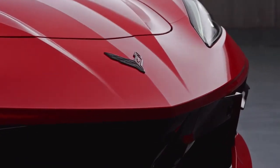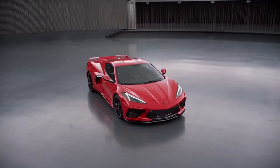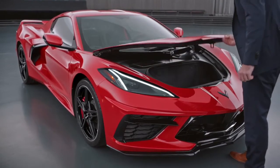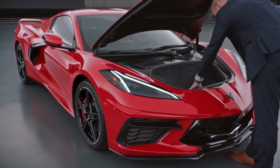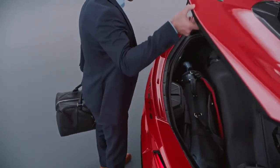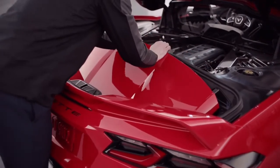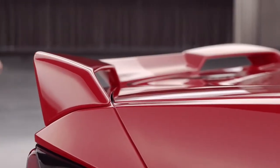What if we could do a new definition of a mid-engine sports car, not just for high-performance driving, but to go on trips, adventures, just make the driving to work an experience. Utility of the car has been something we focused on too, ensuring that we've got a space for people to store luggage or groceries or what have you. So we have a front storage section that's very deep. We've got a trunk in the rear that not only accommodates 2 bags of golf clubs, but also stows the removable roof panel. So for 2 people, they can really have plenty of room that they can go on road trips, a car they can take vacations. And that's really what Corvette is about.